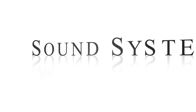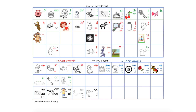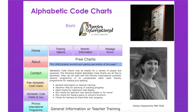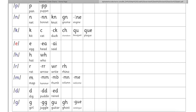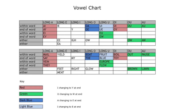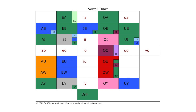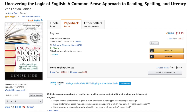Number ten: transforming from a word-based system to a sound-based system. To truly transform to the proven, scientific way that the brain learns — by sound — you have to understand how phonetic English actually is. Debbie Hepplewhite has some free alphabetic code charts that are even more extensive. If you truly understand how phonetic English is and how the whole system works, it's easier to teach. To further understand the system, there are a few good books: The ABCs and All Their Tricks by Margaret Bishop, based on the most common 17,000 words of English, showing patterns and percentages; and Uncovering the Logic of English, which explains a slightly different arrangement of how alphabetic English really is.